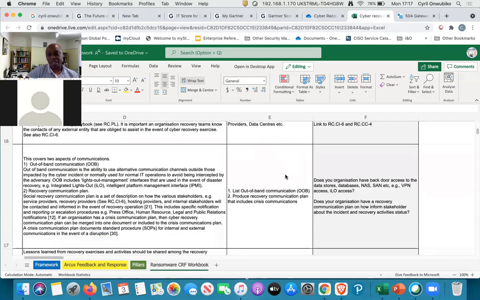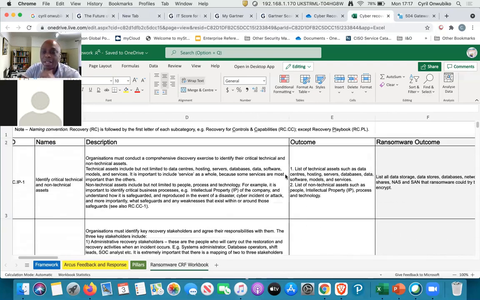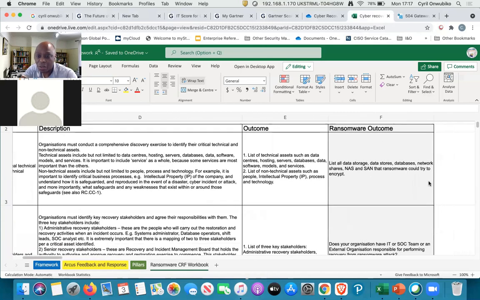Yeah, this is updated because I've used this to generate a use case called ransomware outcome. So this is specifically tailored to ransomware, where it says list of data for that. I didn't go through listing technical and non-technical here, because it's only for the data that the ransomware could compromise and then request a ransom.